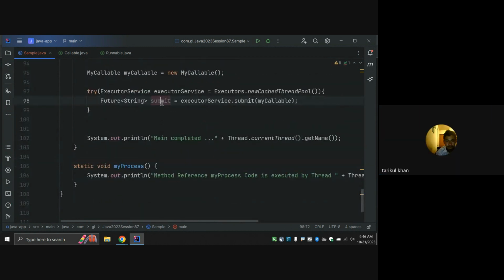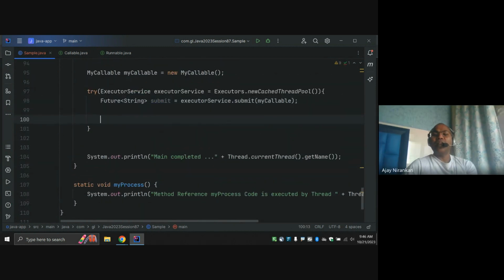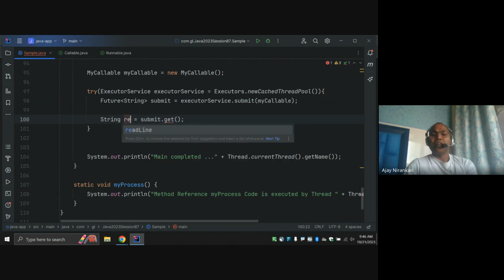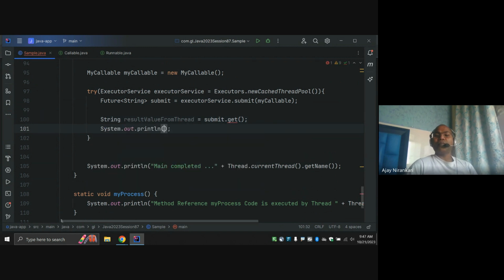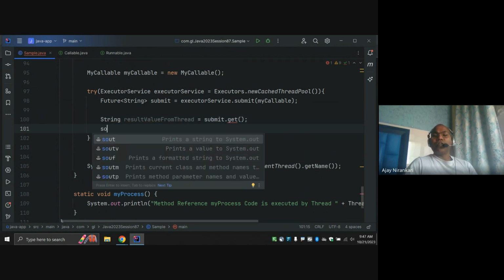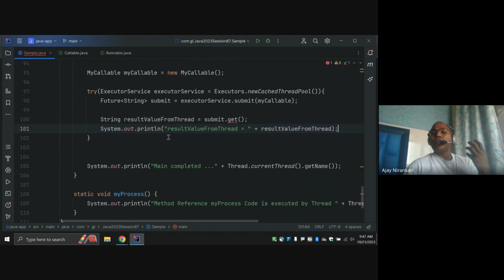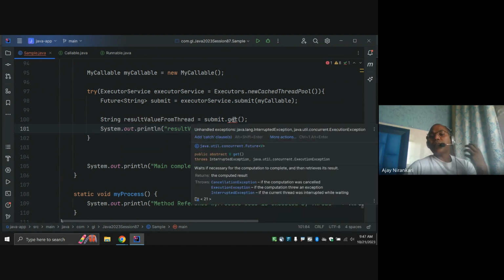Now we have a Future, and here we say get, and it returns the actual value, the result value from the thread, and here we print it out. Notice that this method is a blocking method.